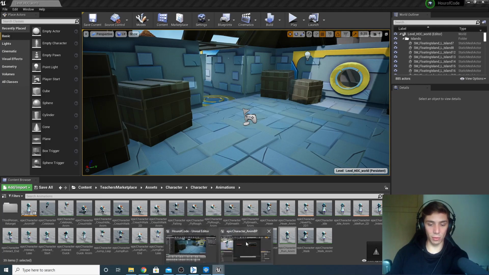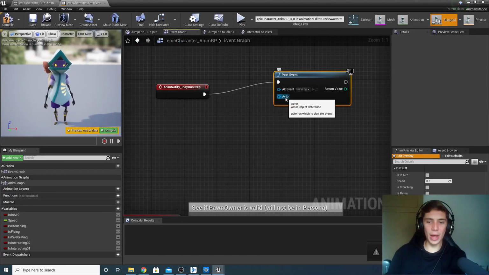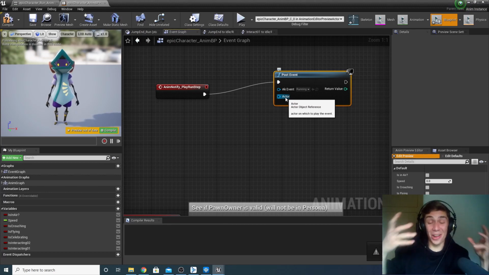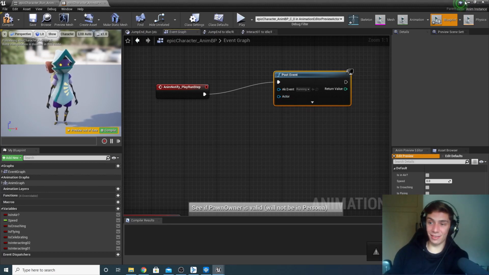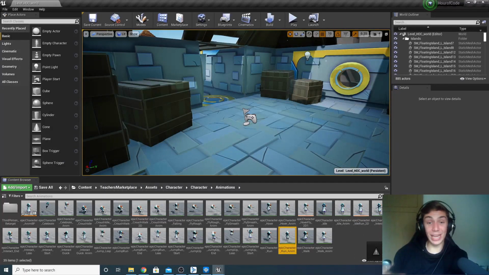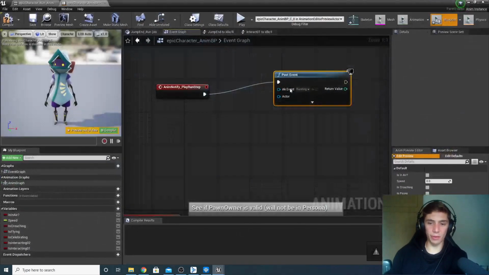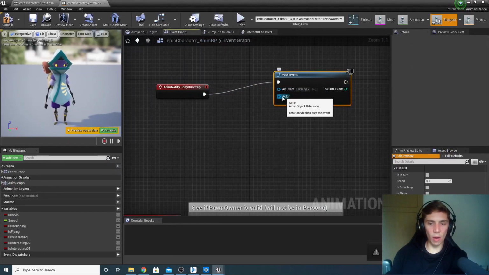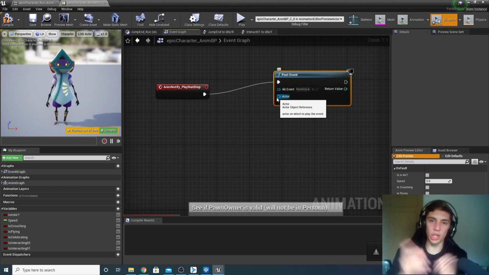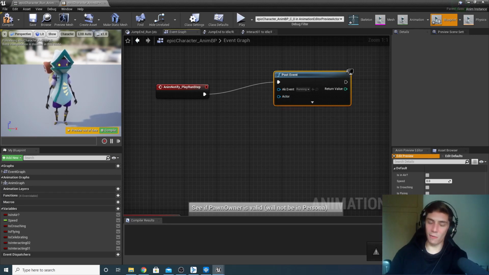So let's go back to that other tab and let's do that. Now, an actor in Unreal is basically a thing. It's like an object that exists within this world. So our camera is an actor. These boxes are all copies of an actor, and the player is an actor as well. So if we go back to that tab once again, our post event node is asking from which actor object reference, from where in our space, or what object in our space do we want to play these sounds at? And again, the answer is from this guy right here.